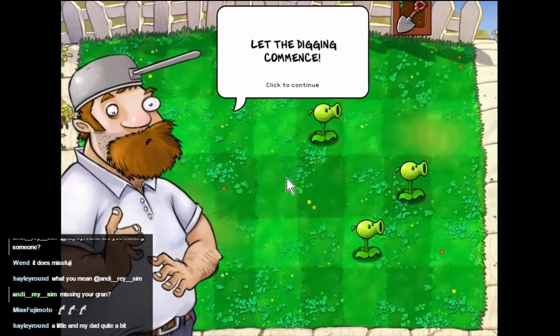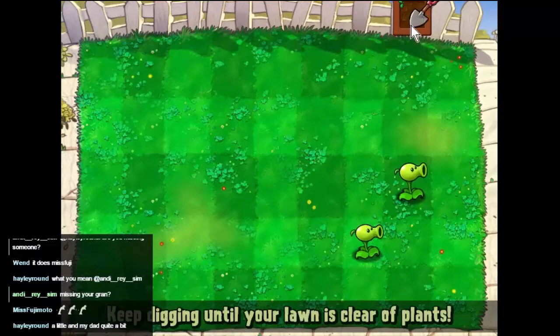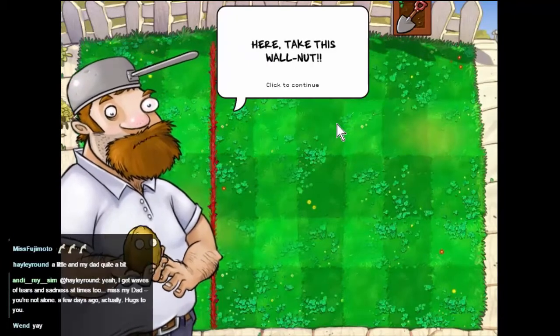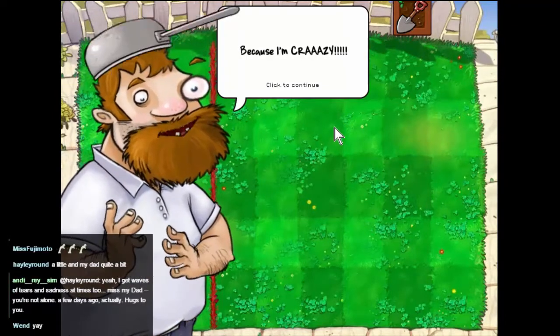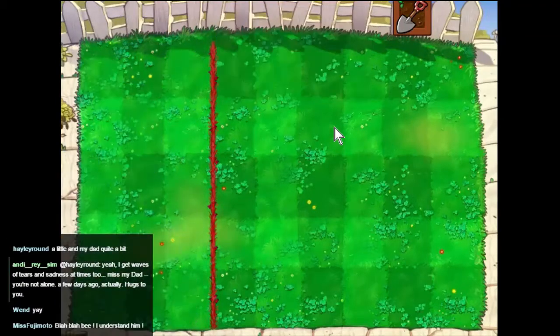Let the digging commence. Okay, so we use the shovel, we pick up a plant. We use the shovel, we pick up a plant. Oh, goody, now for the surprise. You're going bowling. Here, take this walnut. Why'd I put a walnut in your hand? Because I'm crazy! Now go bowl me a winner.